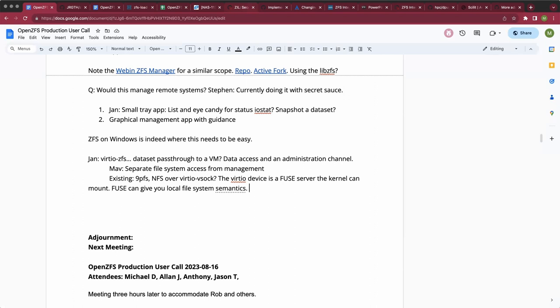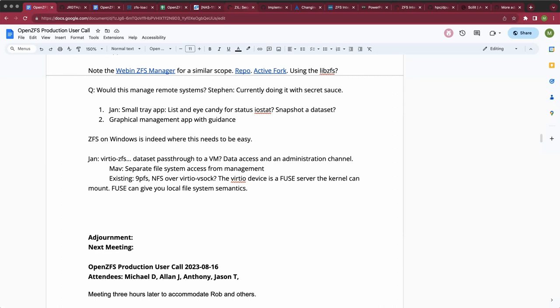For 9PFS, there is the server implementation in bhyve, but the FreeBSD client for it, the VirtIO 9P guest driver, has never been finished. Steve K says there are some patches to upstream from Juniper, so we are all staying tuned for that. I've been waiting for those for a long time. This is true, but they do exist. They just need testing, to see if they compile. Yes, okay.